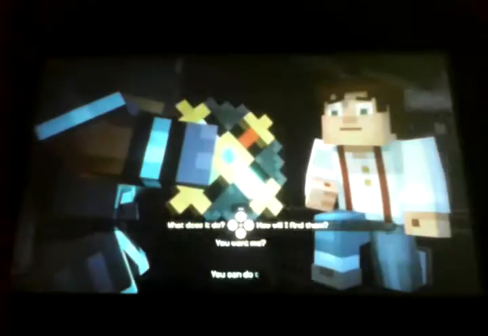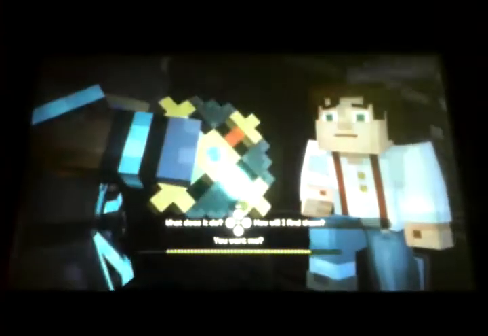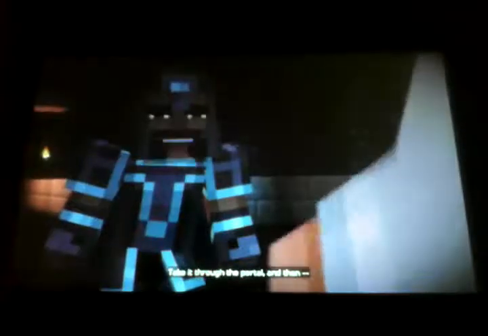Others? Soren's been missing for years. But the others, you must seek them out. Take this amulet and guard it with your life. You can do this. What does the amulet do? It will help you locate the other members of the Order of the Stone. Take it through the portal, and then... Yeah. No!